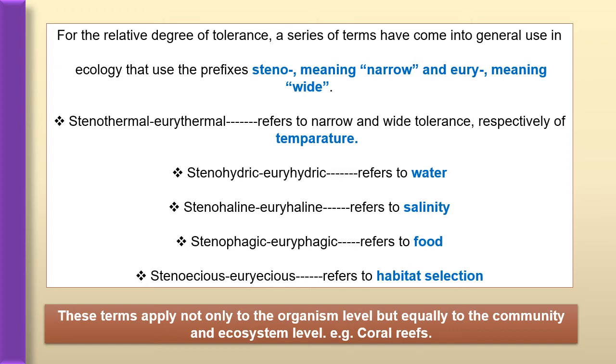The zooxanthellae cannot survive in lower oceanic temperature, that is, below 18 degrees centigrade. Increase in oceanic temperature causes zooxanthellae to leave the coral tissue, for which bleaching occurs, that is, above 35 degrees centigrade. Reef-building coral species have a typical optimal growth range in water temperature between 20 to 30 degrees centigrade.